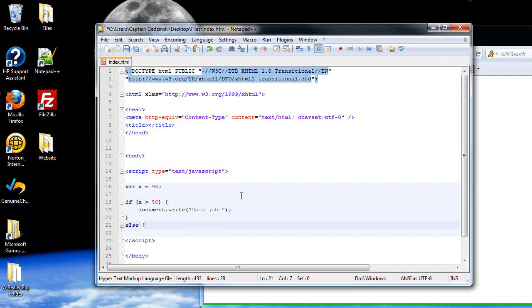So open curly brace and closing curly brace, and since this line only executes if the preceding if statement didn't work, we don't need any parentheses in here because we're not checking anything. We're just saying if it's this, okay. If it's not, execute this.